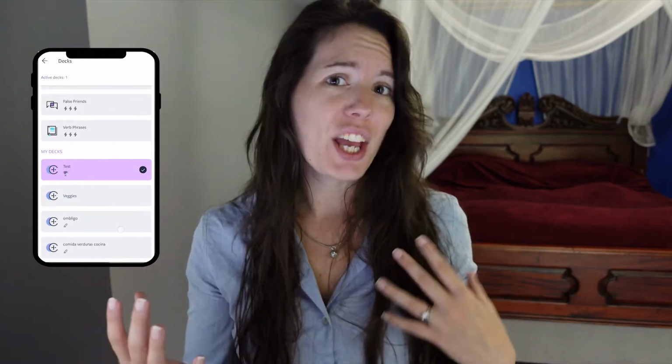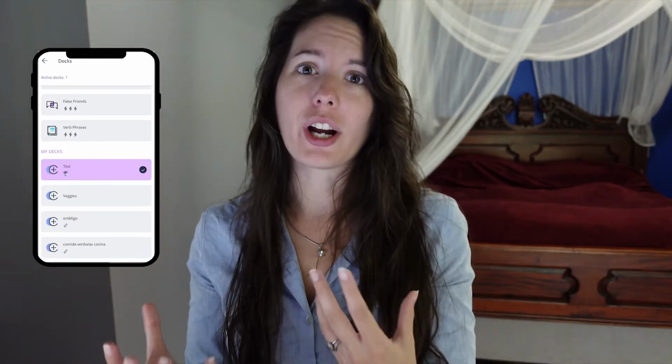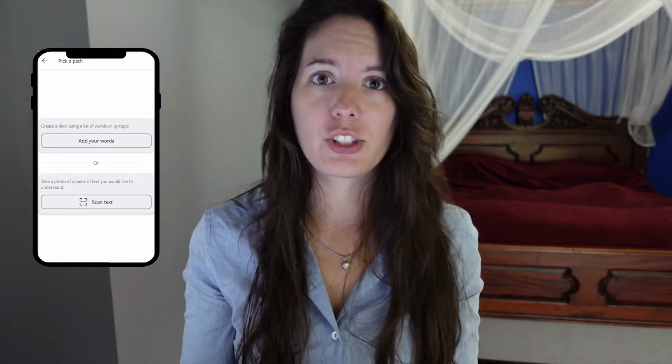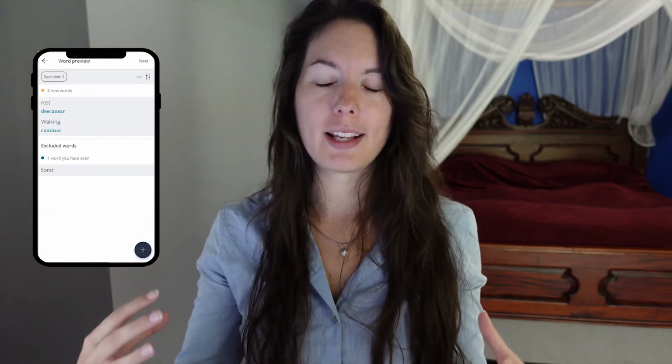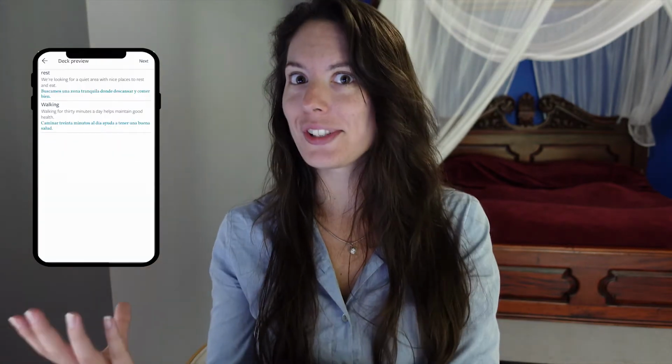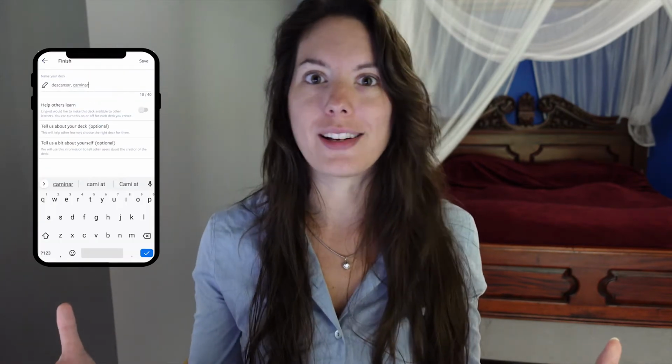Linguist also has a bunch of different categories for beginner vocabulary, so if you need somewhere to start. And they have a really fancy feature where if you take a picture of a bunch of text or you just type in some words in your target language, it'll automatically create word banks for those words and then automatically put them into context, even if there's no context readily available. It's a really pretty app, and it's great for beginner all the way up to advanced, so I'm a big fan.